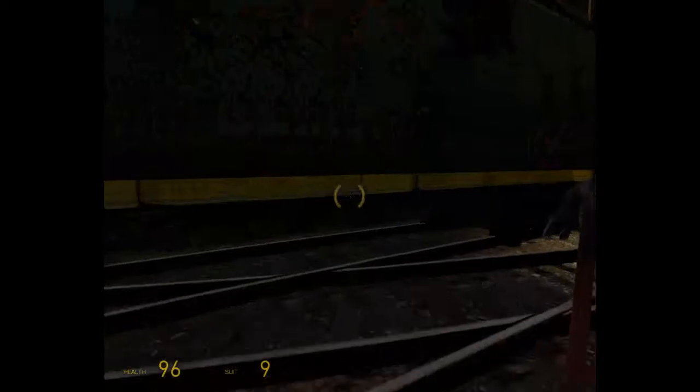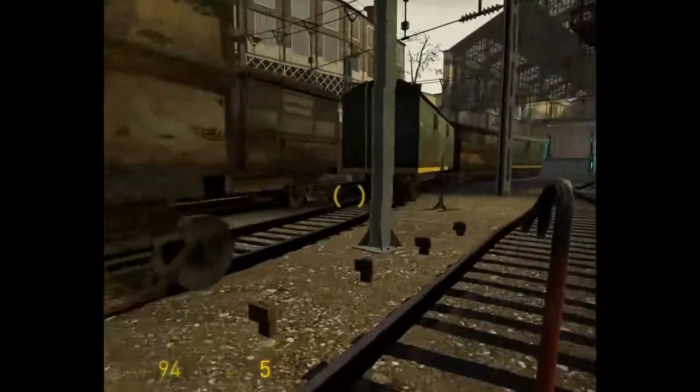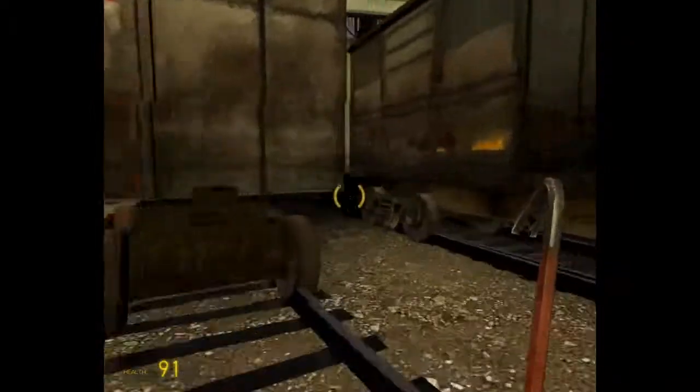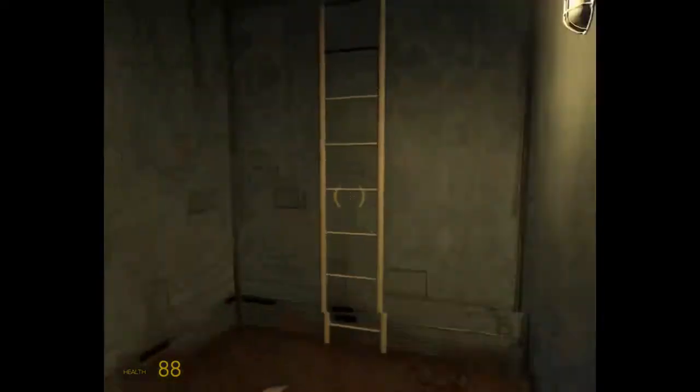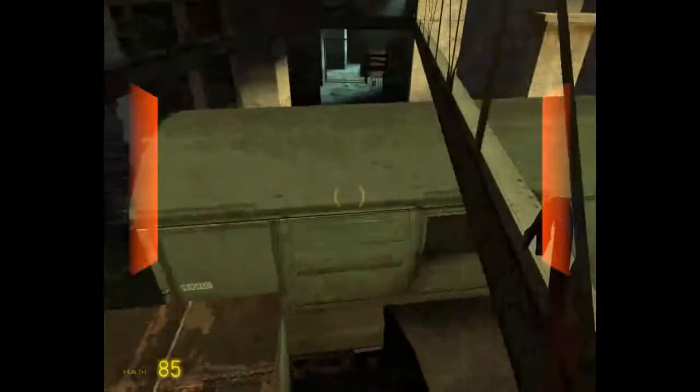Taking a route out here. They're shooting me again. I have to find my way out of here. Otherwise they kill me. I can go up here. Whoa, what the hell? Go up here, jump in here, and then I'm out, I think.